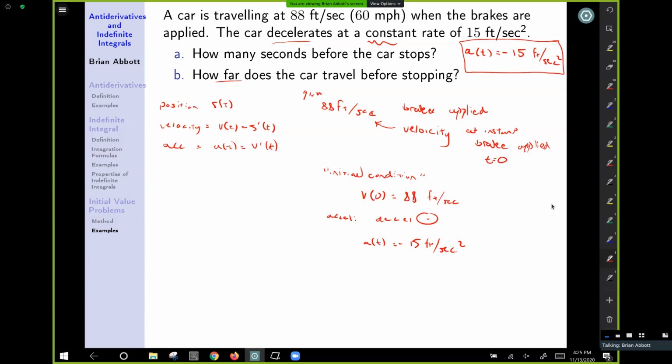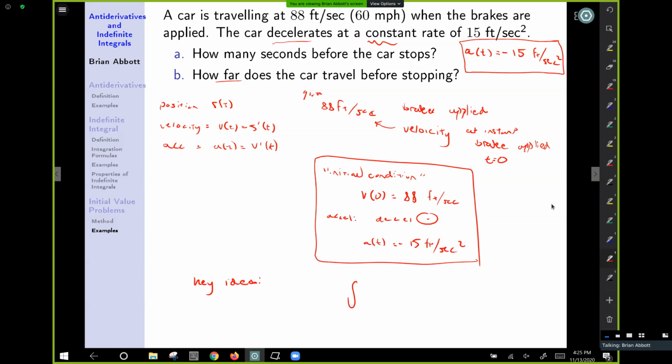Okay, so we've got our given information, and please forgive my little guy's intrusion there. We've got our given information summarized nicely. We'll put it in a box because it's important, so we can see it easier. And here's the key idea, what we've been doing this whole time. If we take the integral of a derivative, what do we get? The parent function for that derivative. So let's play with this.